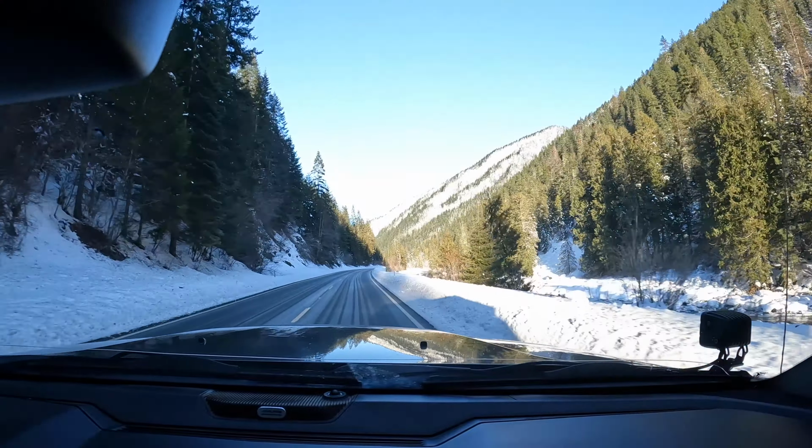Picking up a little bit of solar right now from the sun. So yeah, let's jump outside and take a look at my humble camp spot here for the evening. You excited, huh?